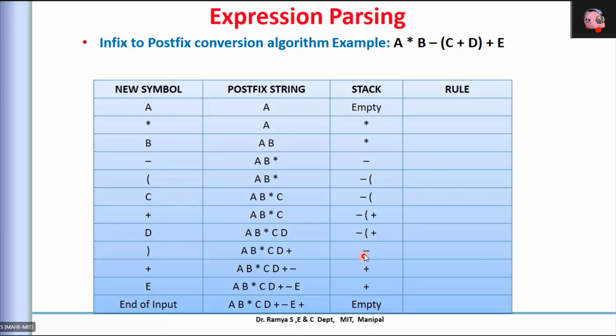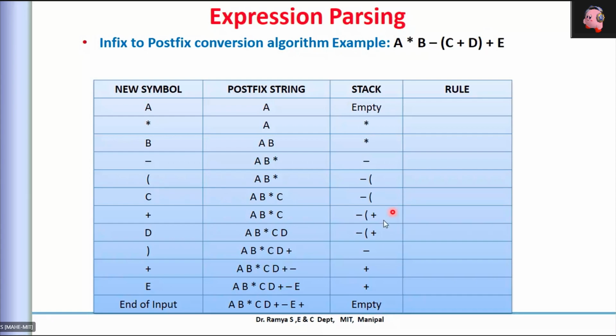Why? This has more preference. So it is there in a minus here. We are at this position, and we are trying to get this plus here. The moment I got a plus here, what happened? Both have the same precedence. This plus is nothing; remember, this plus is because of a bracket. Now you encountered this plus here, this particular one.